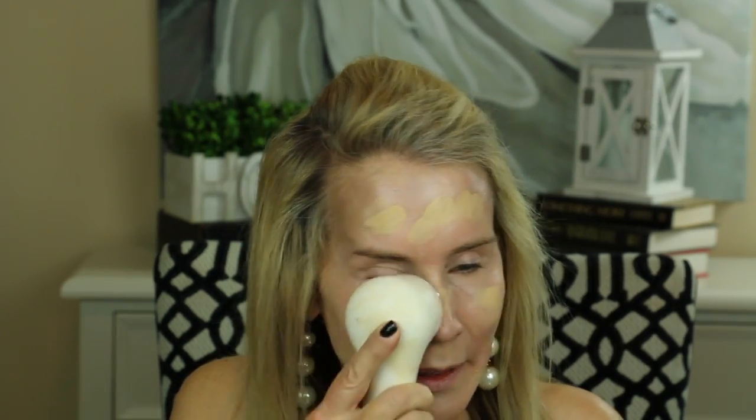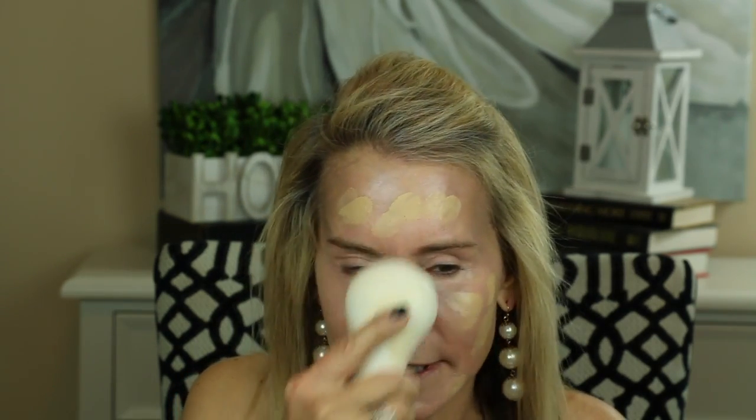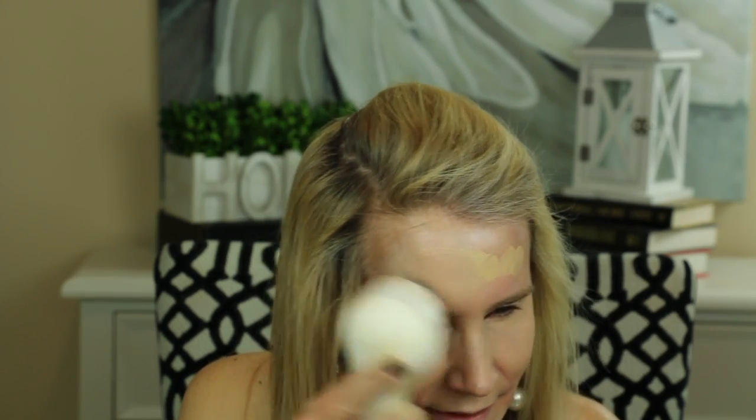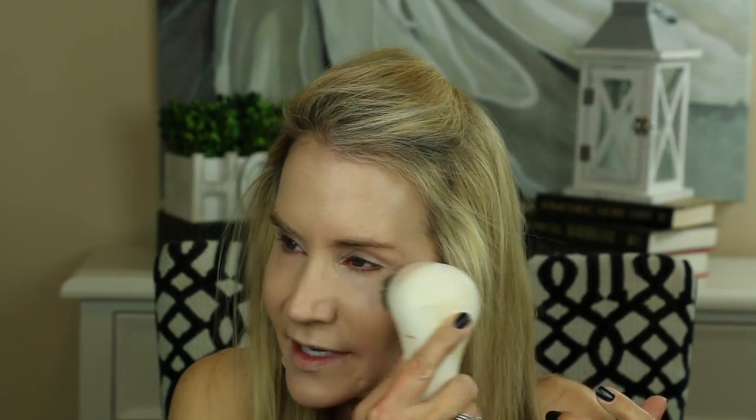As you can see, it does blend out very beautifully and gives a very natural, skin-like finish. I was very impressed with this foundation, and I'll show you a little wear test later in the day so you can see how it wears. I have worn it three days now and quite honestly I applied it a little heavy-handed on those other days. This is a beautiful, beautiful foundation — I love this foundation.